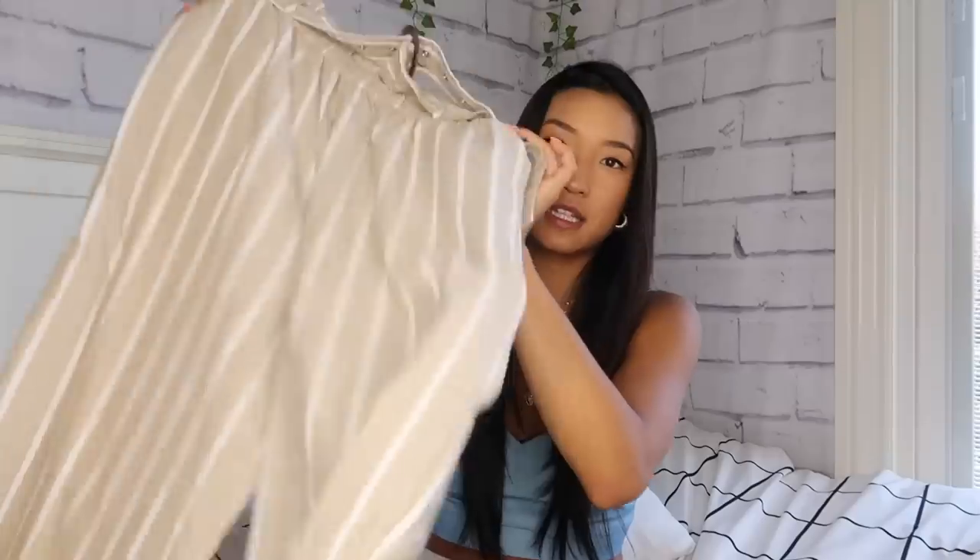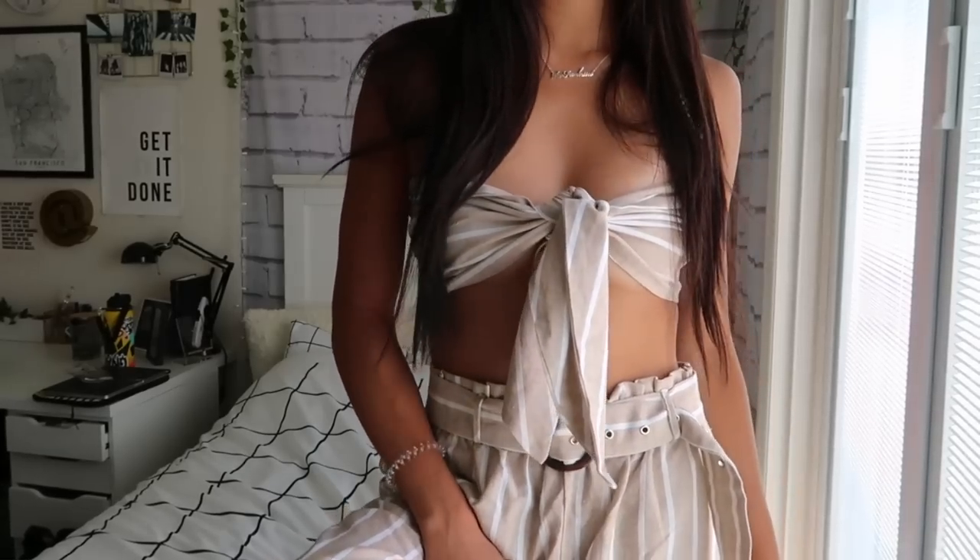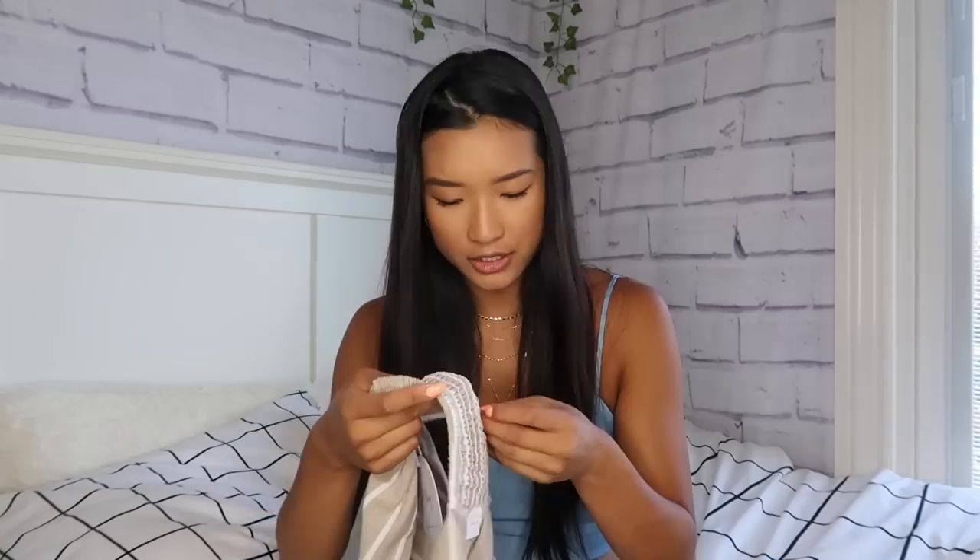Next, I picked out this fun little two-piece set. I have yet to wear the pants and top together, but as individual pieces they're great. The pants are a nice pair of long flowy trousers made out of a linen material, which was great for the really hot and humid weather. It's a nice tan color with white vertical stripes — I love vertical stripes because they make you look super elongated. It also comes with a belt with a tortoise shell detailing. The top wraps around and ties in the front; only thing is it tends to slip down, but fashion tape would fix that. I got the set in a US 6.